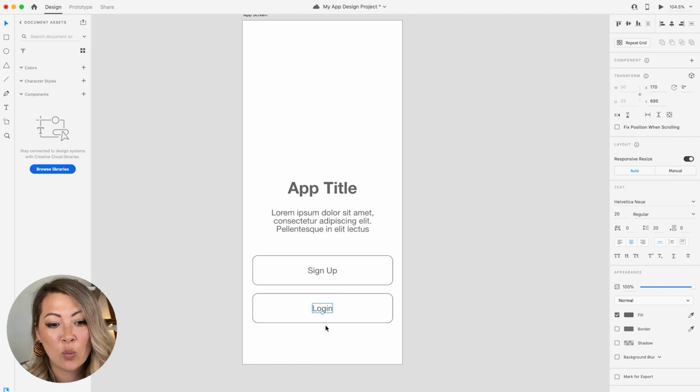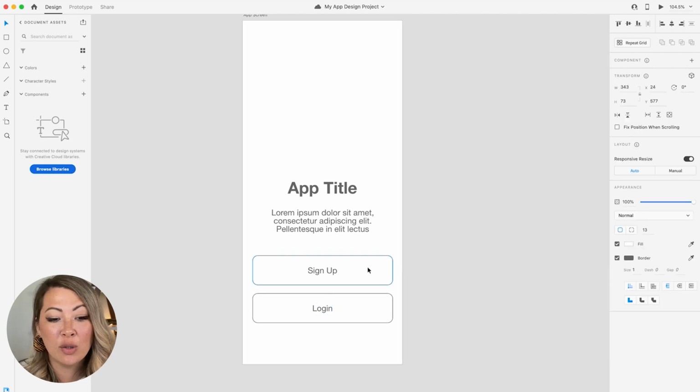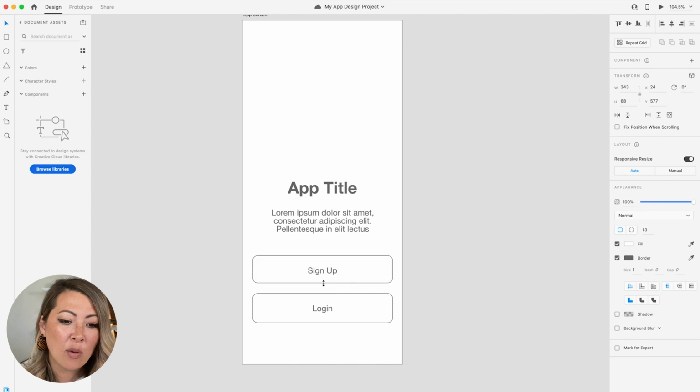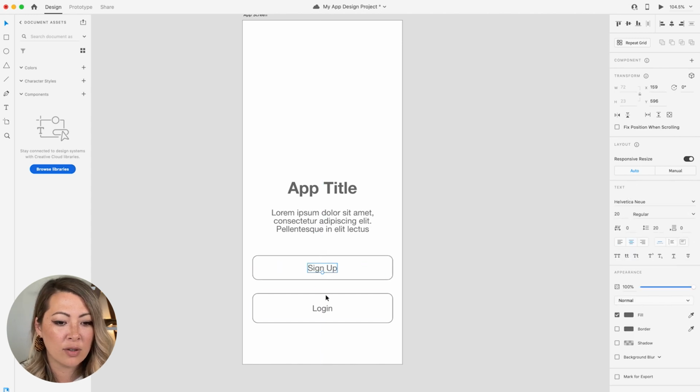Now I'm fine with this text size. You can change your text size here again if you want to, so that it feels right and appropriate for the button sizing. Now you might want to adjust the sizing of your buttons once you start seeing all the text laid out like this. So maybe I would make my button just a tad smaller. Maybe I'm gonna make it about here, and then I'm gonna center that.